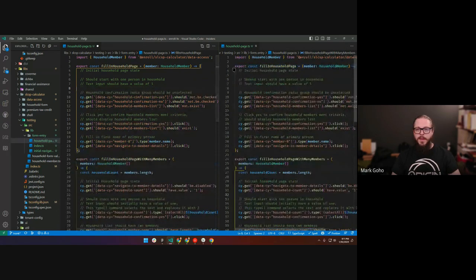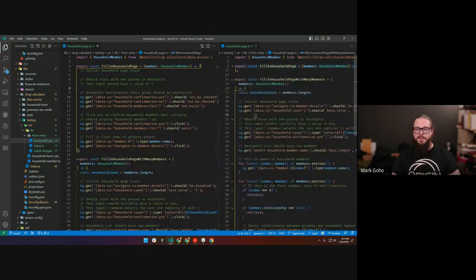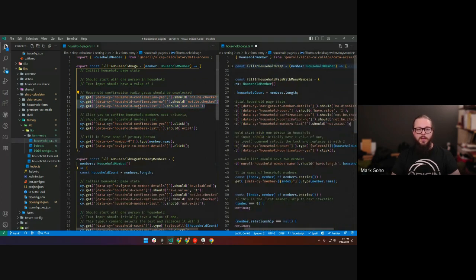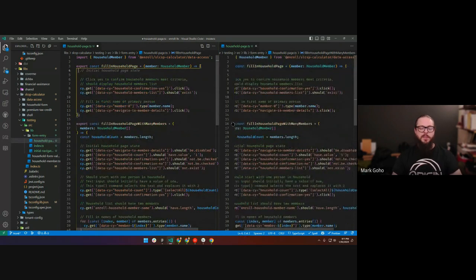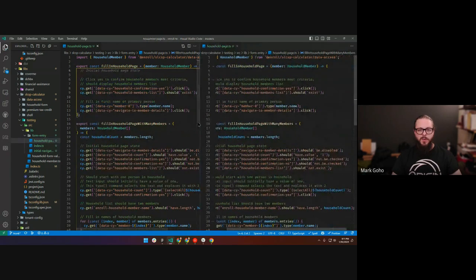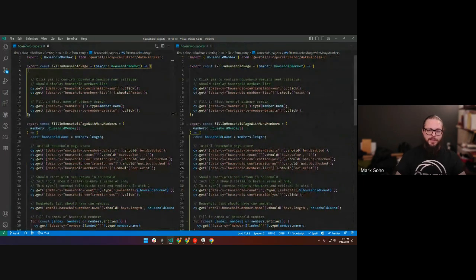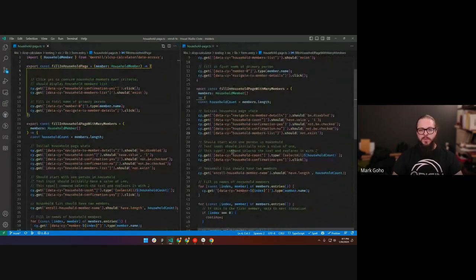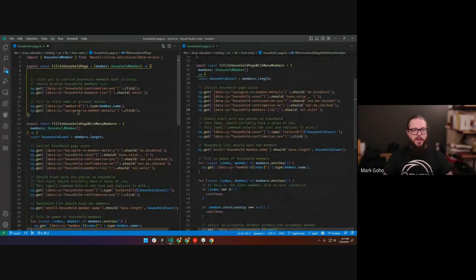So we'll get rid of that. And I don't like it. It keeps expanding that function, whatever. And then we have a few more assertions right here. And so we'll kind of get rid of all this. And I'm just doing this to kind of, as we go, make sure that we understand what we've brought over and what is left to bring over. So we've got these initial assertions. That's great. And then it looks like we're going to click on the household confirmation.